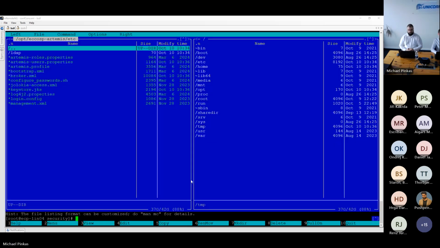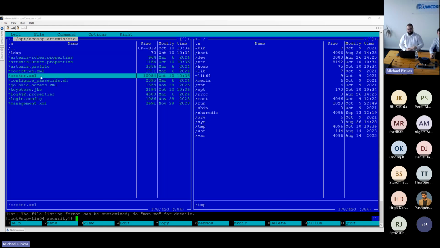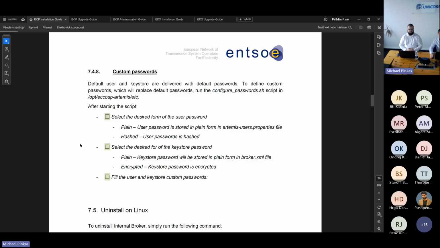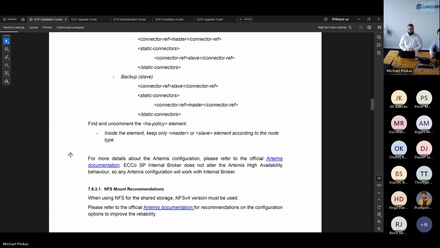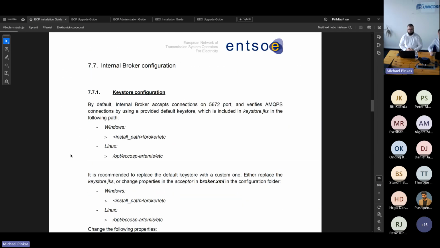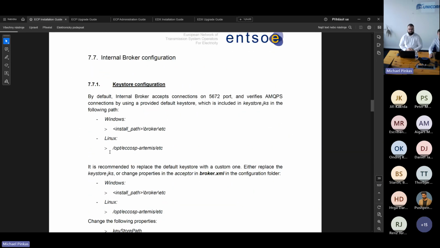Okay. I'm now located in the configuration folder of the ECCo Artemis. Just to see that, I can go into the broker XML, which is the main configuration file. I can also open the installation guide, chapter 7.7, the internal broker configuration.